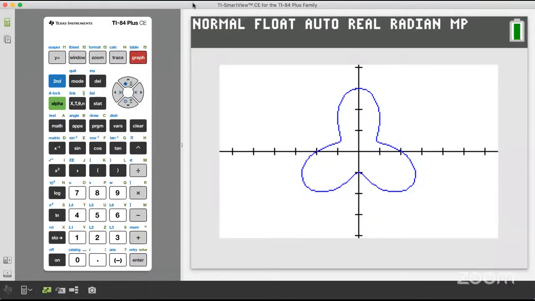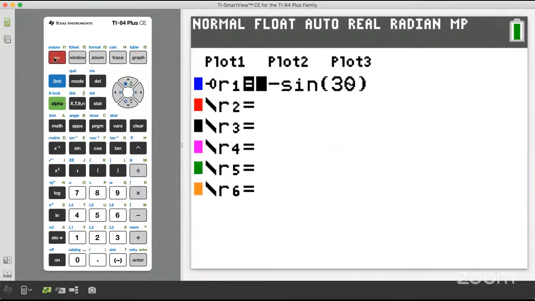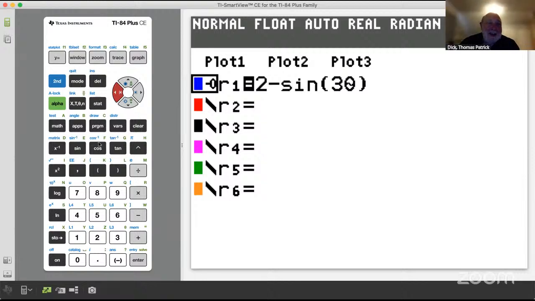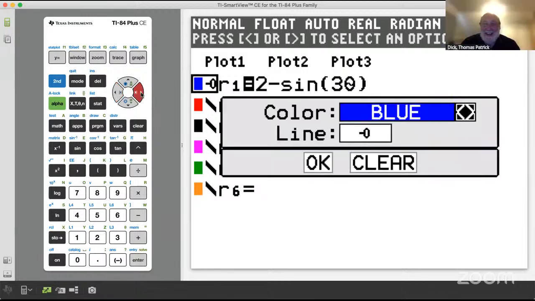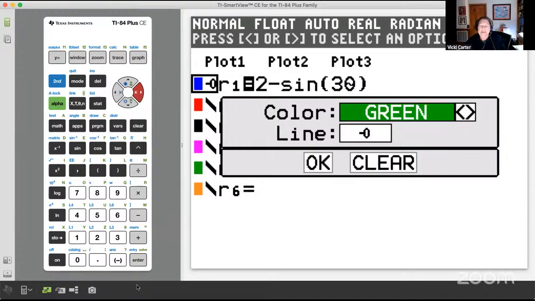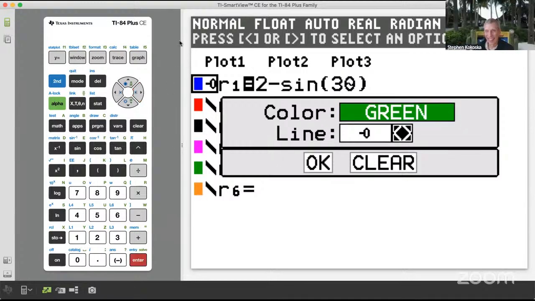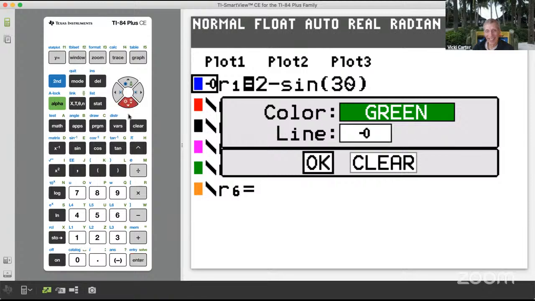Great. Hey, Tom, before you quit sharing, I got one more thing very quickly. I know we're right past time, but I got one more thing. Hey, go to your editor there. Change the color of that graph to green. Okay. We didn't plan this, folks. He's thinking ahead to Monday already. Yes, he is.